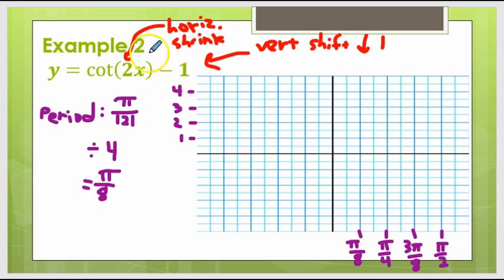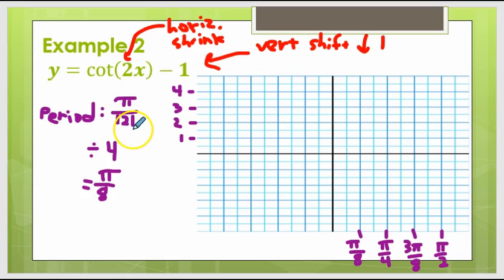Now to take care of the horizontal stretches or shrinks, I don't actually try to figure out how far to move the dots left to right in this case. I actually just change my scale. And I know these numbers look difficult, so let me help you with where they are coming from. First, I found the period, which is pi divided by the absolute value of b. And remember that this is different from the formula we use for the other 4 functions, the sine, cosine, secant, and cosecant. It's not 2 pi, it's just pi over b.